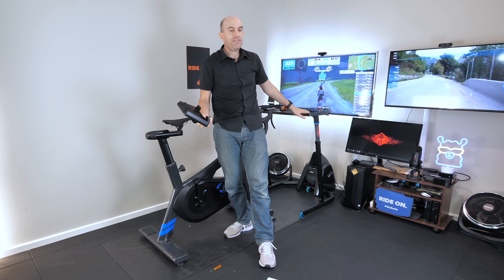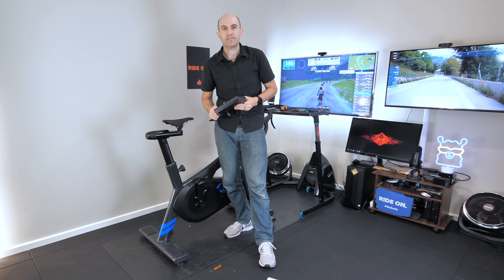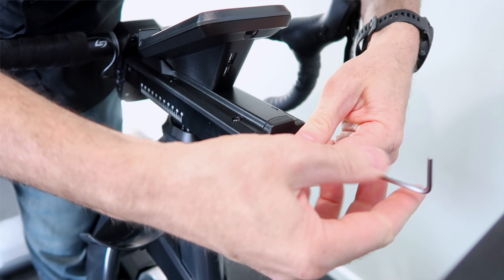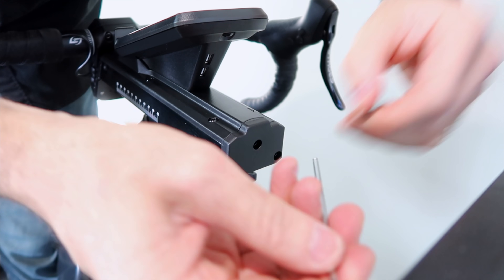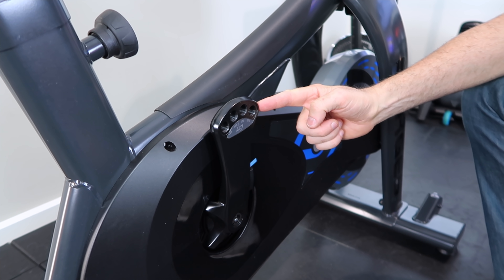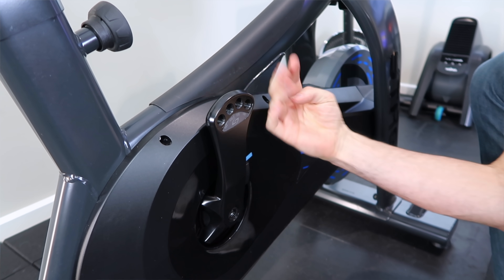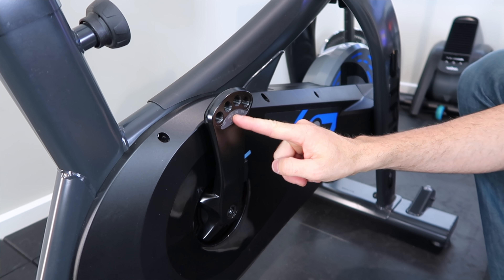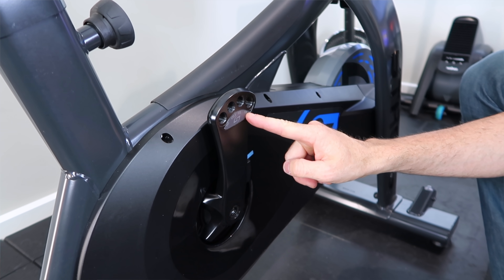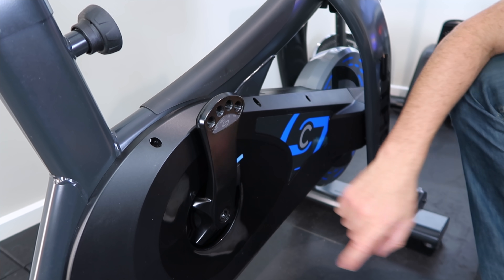Given we're here in the Llama Lab with the desk in front of us and the big screen, I'm going to give the tablet holder a miss for this installation. The Stages bike has what we call a bare claw — but only the four fingers. So we have 165, 172.5, 175 and 170mm crank options. It is missing 167.5, but you still have a number of options here.